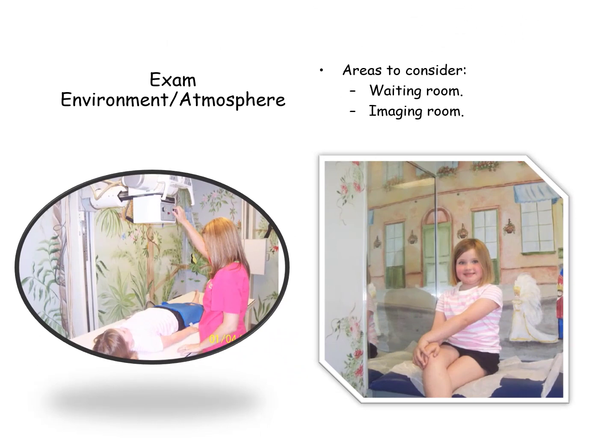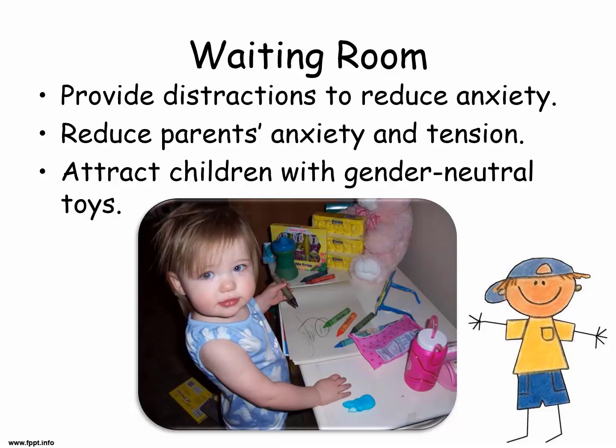How about the image environment or atmosphere that we have for pediatrics? Remember that you have someone who is physically and emotionally different than an adult, and if you have the ability to provide an atmosphere such as an imaging room or a waiting room that is designed for children, it is beneficial to the pediatric radiographer. In the pediatric waiting room, it would be nice to provide distractions to reduce the child's anxiety and reduce the parent's anxiety and tension as well.